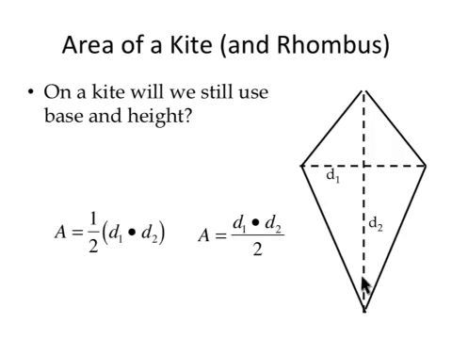We take the diagonal length for 2, diagonal length for 1, multiply them, divide by 2, we're done. Now remember, because a rhombus is a kite, even though they have parallel bases, you can use the parallelogram formula or you can use the kite formula, whichever you happen to have the information for. A rhombus is a very special thing because it is both a parallelogram as well as a kite.